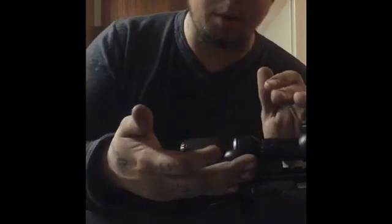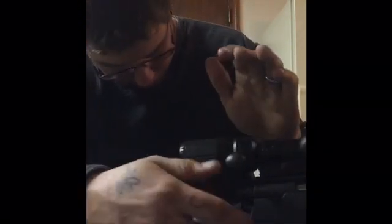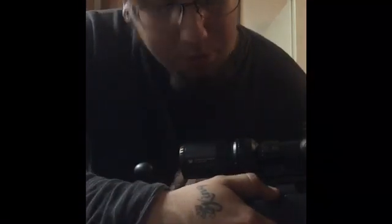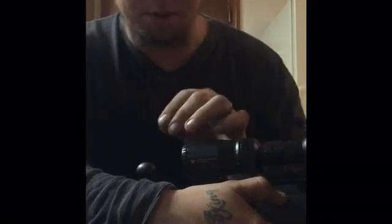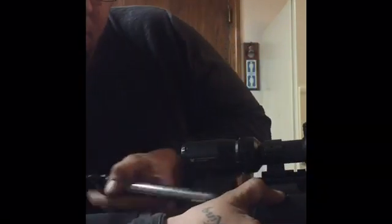So, to remove the bolt, pull the bolt to the rear. Well, first, safety off. Pull bolt to the rear. Push down on this button right here on the top beside your bolt. Pull the trigger. See, bolt slides out.